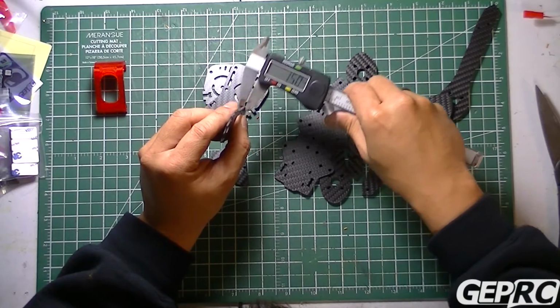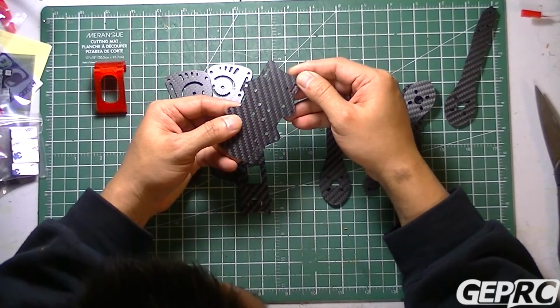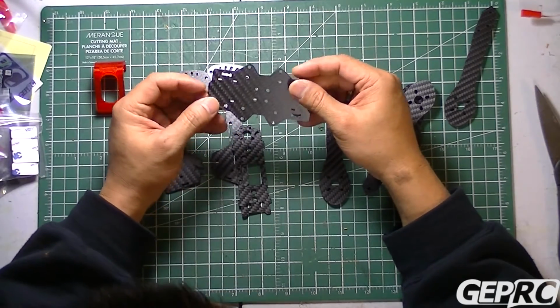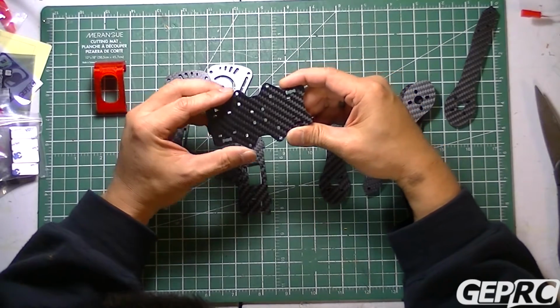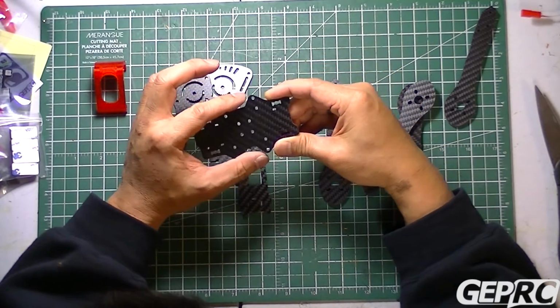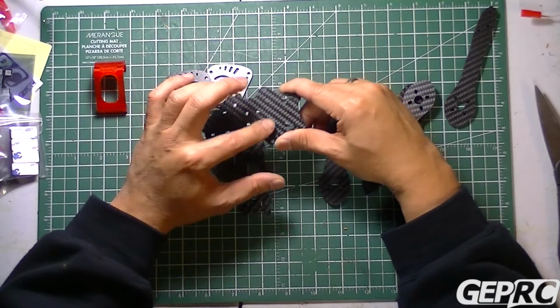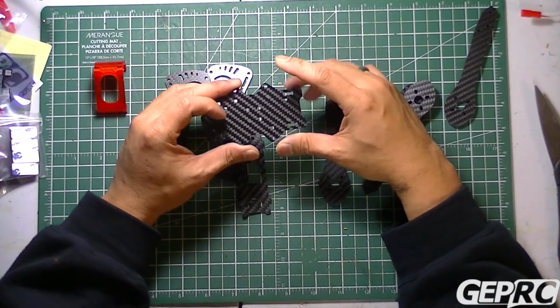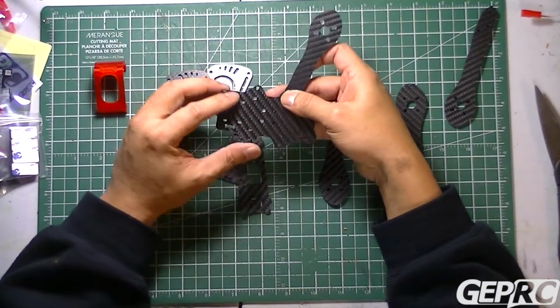The quality of the cut, in my opinion, I've used some frames wherein how the cut is just really bad. We will see once we build this if the holes actually align perfectly for the PDB and the arms when you put the screws and the standoffs.